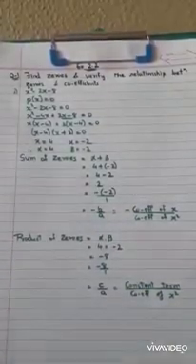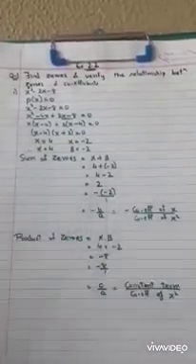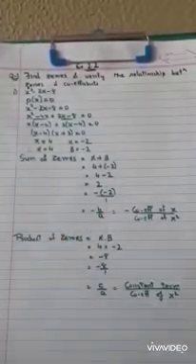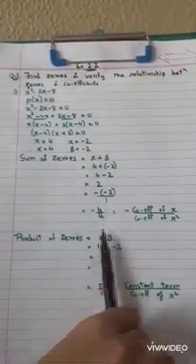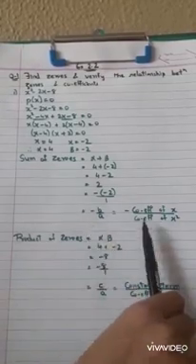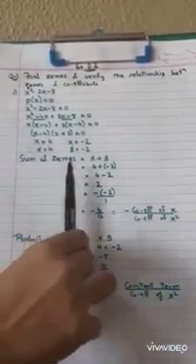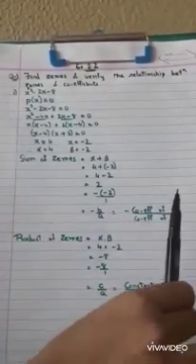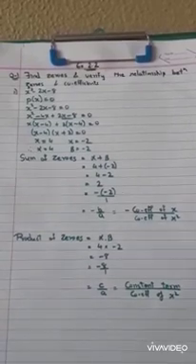So we have to check. First of all, we got answer 2. Then we will write in the form of minus b upon a. Then we will check whether both are same or not. Is equal to minus b upon a, minus as it is. B means coefficient of x and a means coefficient of x square. So here we have started with zeros and we have ended with coefficients. That means we have shown the relationship between zeros and coefficients.